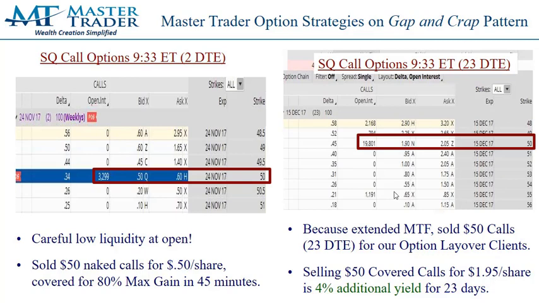Some clients, we got them into these $55 calls because that gives them another $5 of cushion for the stock to continue to run, even though it looks pretty tired. That marathon runner's been on a tear. And you could get 70 to 75 cents for that. So it's just a trade-off of how far you want to sell out your call. You're going to get less money of premium in your pocket. But we obviously teach all that in great detail in our Option Strategy Series course.